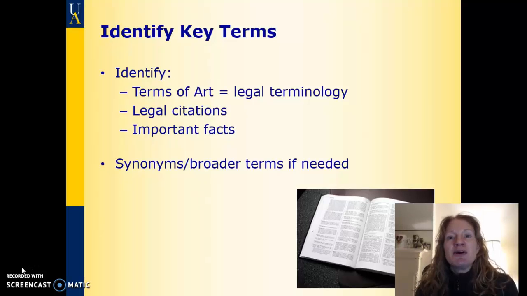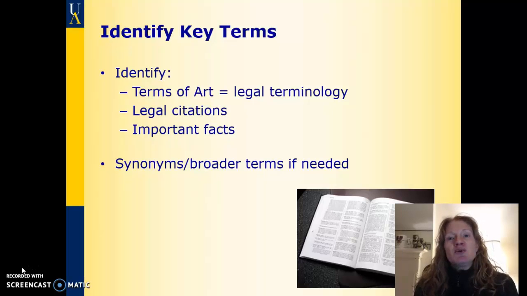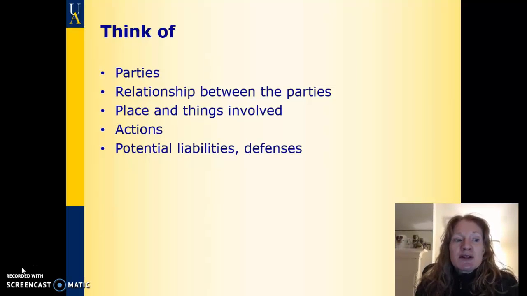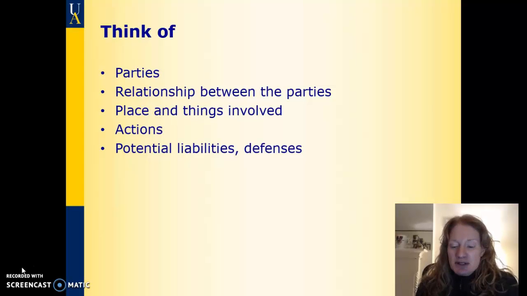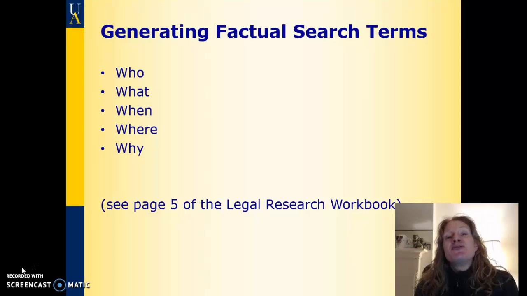If a term of art appears in your fact pattern, you can possibly hone in on that. Legal citations are also useful — sometimes you'll be given a case or statute to start with, so pay attention to that. Otherwise, focus on what the important facts of the case are. You can analyze whether you need broader search terms than those actually written into the fact pattern. It helps to think about who the parties are, what the relationship between the parties is, the places and things involved, what actions are going on, and what the potential liabilities and defenses are — using a who, what, when, where, why type of analysis.